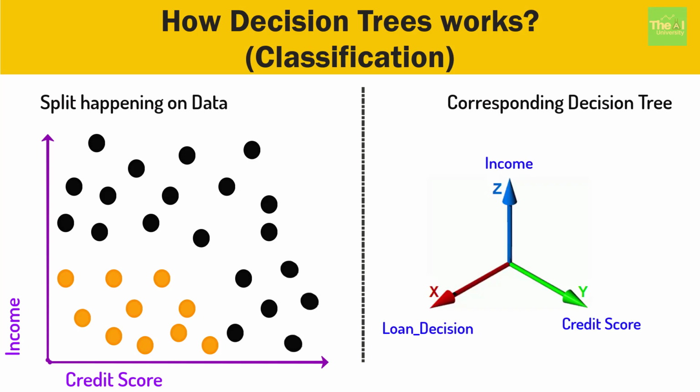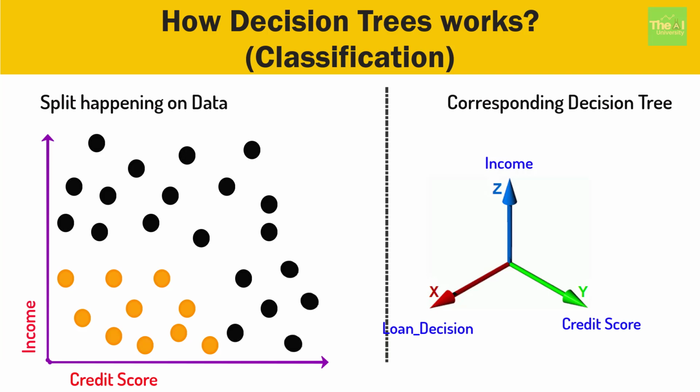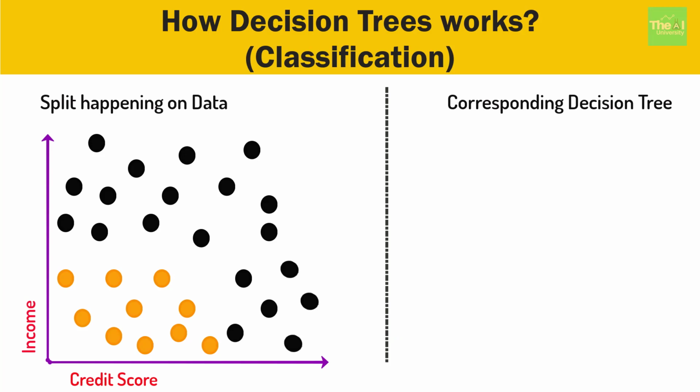So when you run the decision tree algorithm on this data, then it will divide or split the entire data into segments. Now, how does the algorithm know where to split the data? Well, there is some high level mathematics which is utilized to do these splits, and as I mentioned earlier, there are certain algorithms which can be utilized to do these splits, and I'm going to explain the mathematical part, or the algorithmic part, in the later videos. For now, just remember that the algorithm tries to find the optimal splits which are going to maximize the number of different points in each of the leaf.